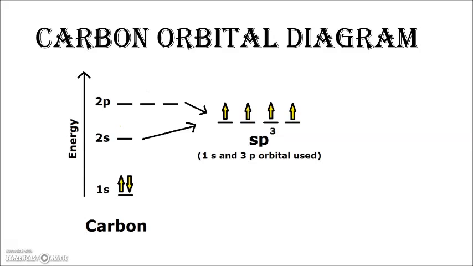Again, sp3, 1 s, 3 p orbitals. I have the 2s. There's only one 2s orbital, but there are 3 2p orbitals: 2px, 2py, and 2pz. I recruited all of them and brought them over here. So even though I have this up here for the purpose of representing the way this occurs, don't think of these 2s and these 2p's as available anymore. I've created the hybrids. Now, we've got 1 s orbital and 3 p's that were used in this process, and so I refer to this as sp3.